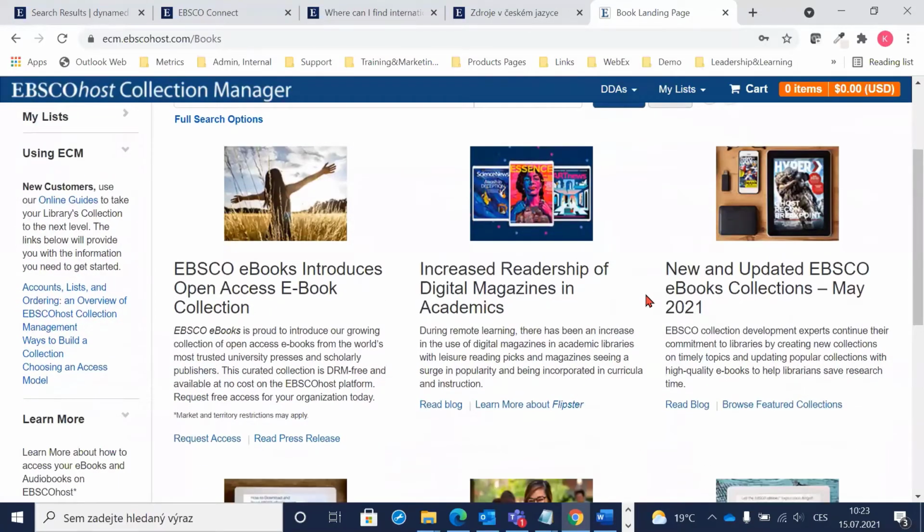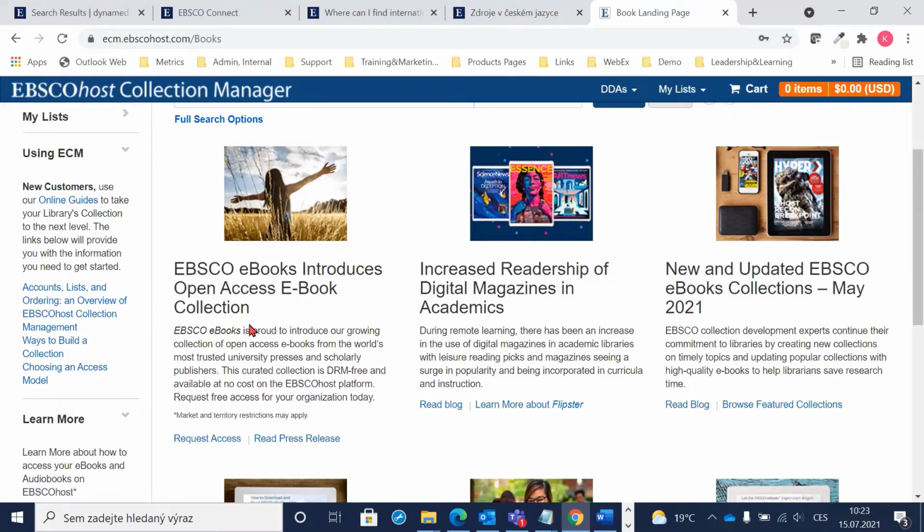And what I would like to tell you today about the news, which might be interesting for you, is something that has been released only a month ago, and you are actually the first attendees to whom I'm introducing this. It is this open access ebook collection. You have a subscription to some ebook collections from EBSCO. You know these collections are curated by our librarians, and in this case, we prepared it for our customers, for libraries.